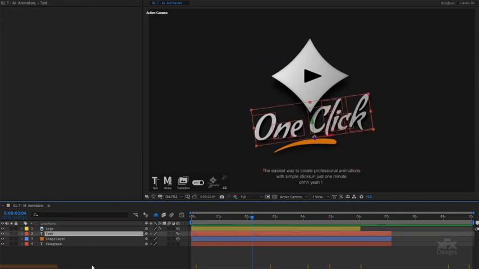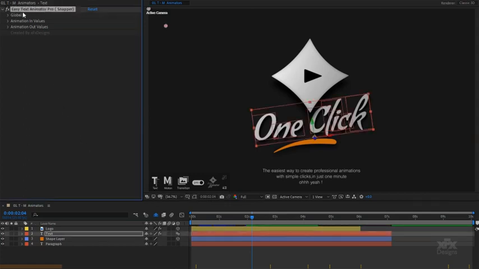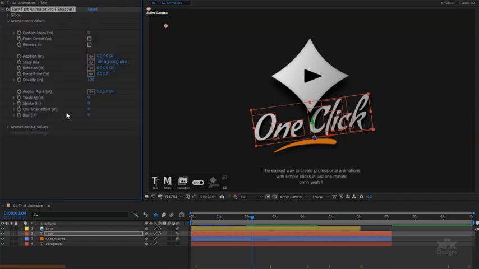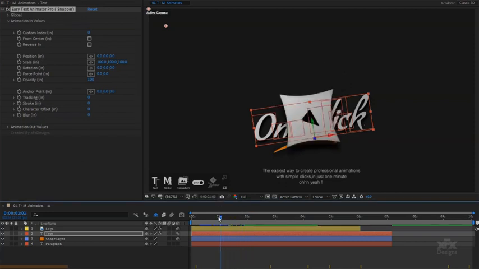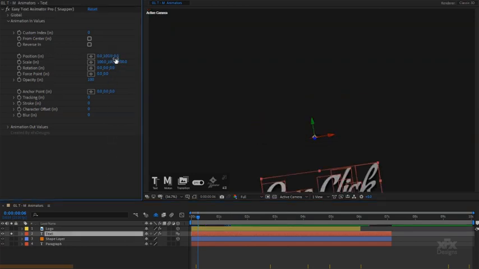As I did before, I will select the text layer and in this case, I apply the Text Snapper preset with a simple left click on the T button in my script interface. This will add an effect control on my layer, with all the properties ready to animate. I will expand the animation in values and reveal all the properties I can adjust. Text animators are really powerful, offering a huge variety of options. Again by default they are all set to do nothing and your design stays intact.